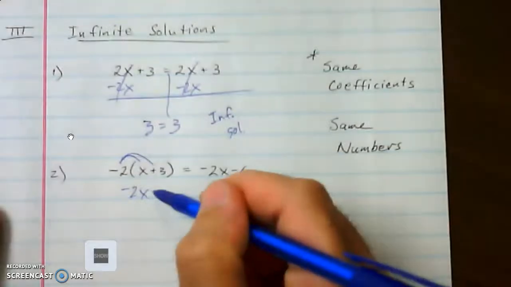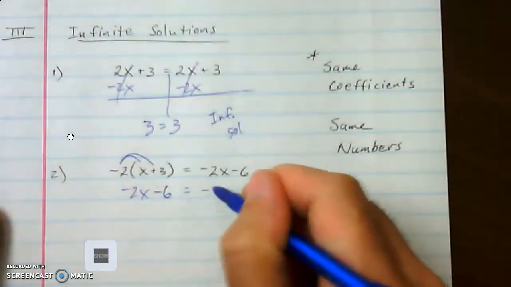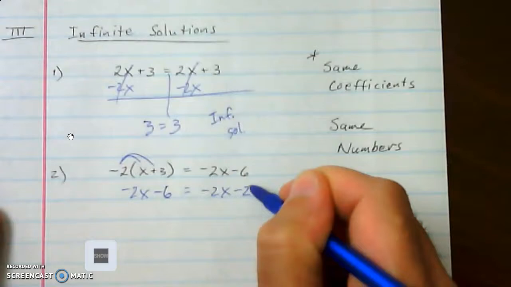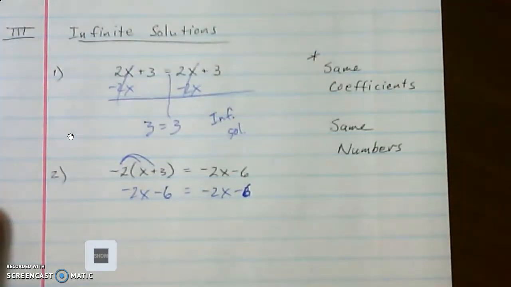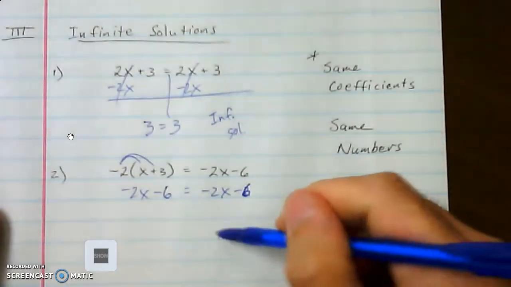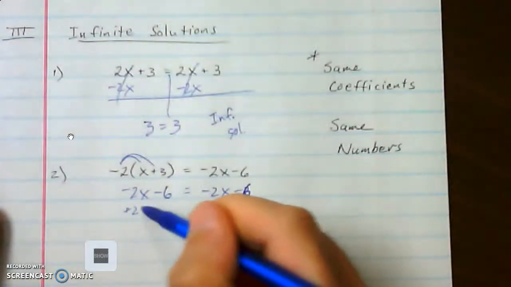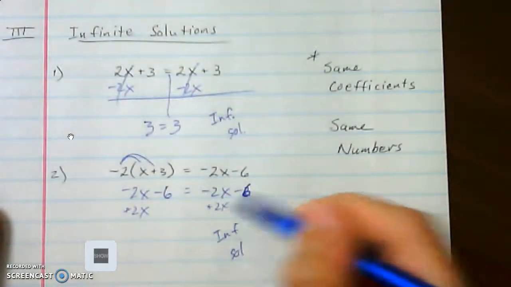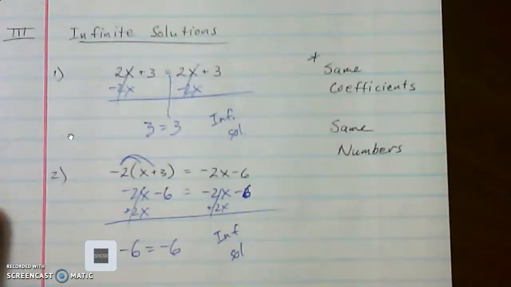Negative times positive, they're both negative. Both of these, that is. And you can see it, oh, I meant to make a 6. I was talking and writing at the same time. That's a 6, it's messy. But they're the same on both sides. This also is infinite solutions, okay? So, that's what I had to show you. It's new to most of you, I would think. I'm just showing you that it'll work out the same.